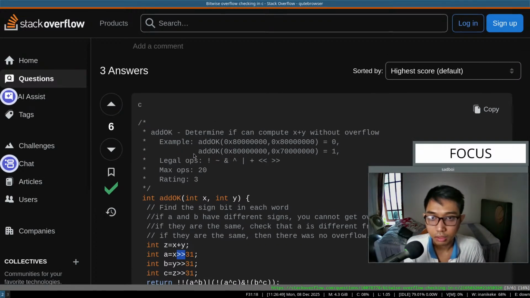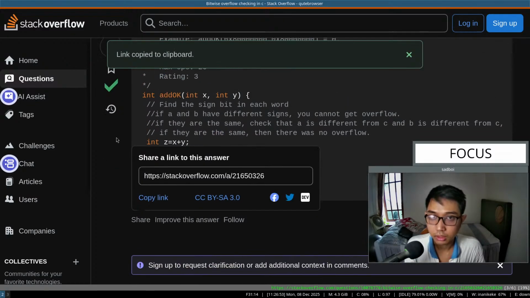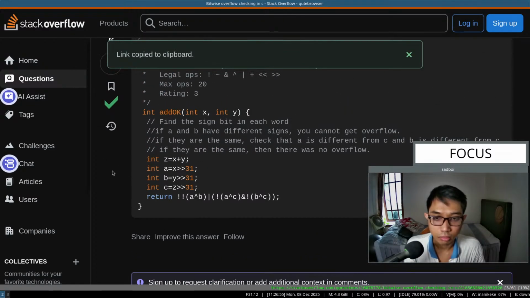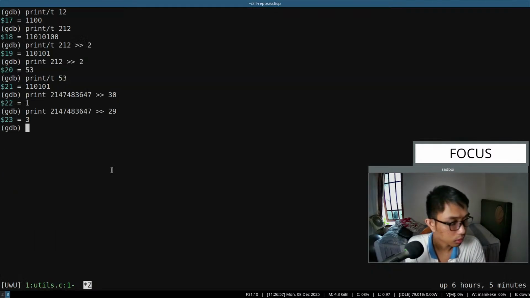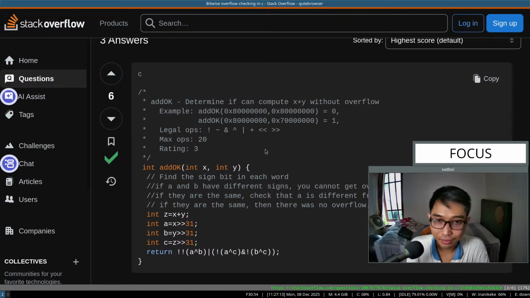And I found this reference that maybe we can use. Let me put this in the chat. Oh, it is raining. I hope my internet connection does not cut off. Okay, we will see.